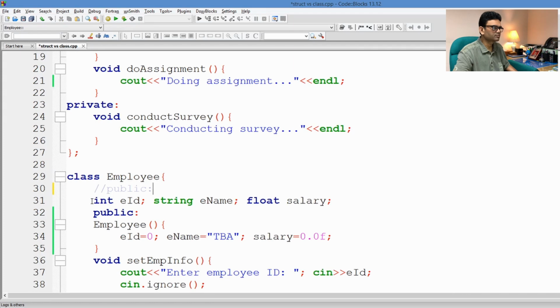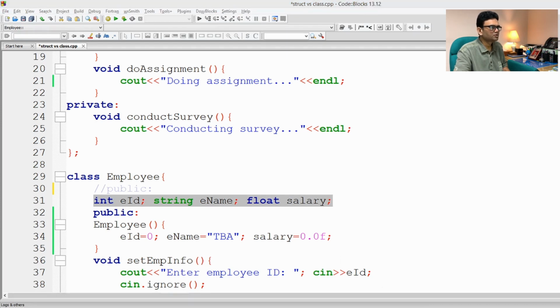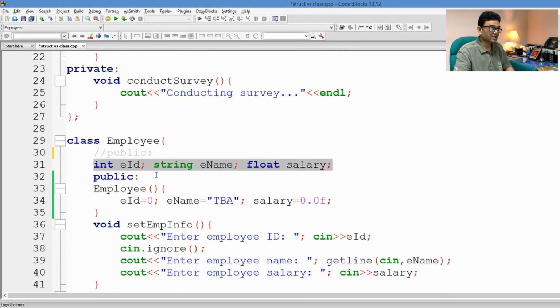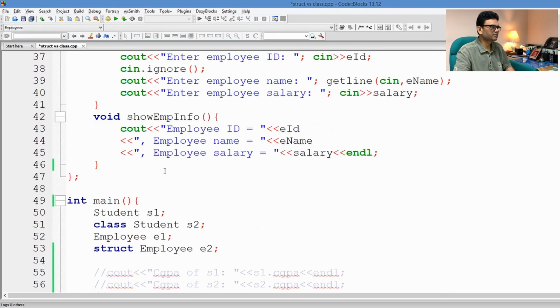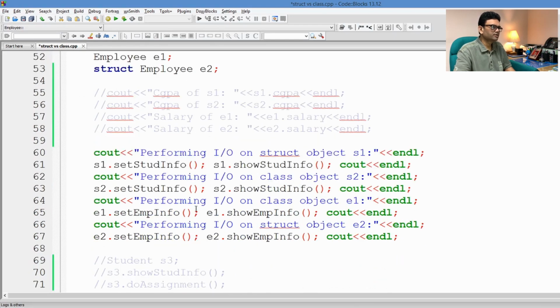Now whether the field should be public or not, by default it is private, but if we want to, we can make it public, but we shouldn't, because the class has a purpose, that means keeping the data protected from direct access by the outside world. So if we want to adhere to that philosophy, then we should keep the fields private. So now the fields are private in the employee class and the methods are public. That's fine, because we are not manipulating the fields now. Right now we are only calling the methods, so all the methods are public.